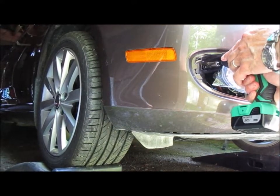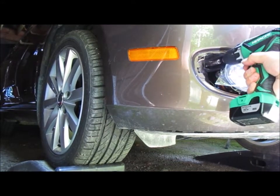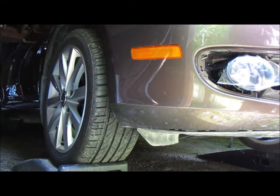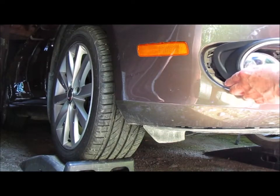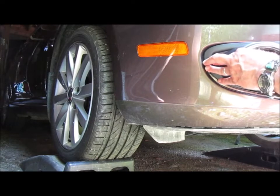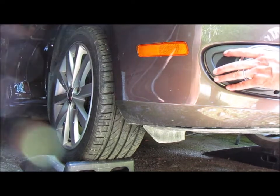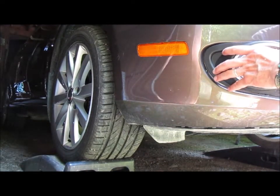T25 Torx socket and nut, bolt, go in there. Oh. Okay. This is supposed to slide in there. Supposed to. And then, well, maybe I'm gonna wait on this for a second.